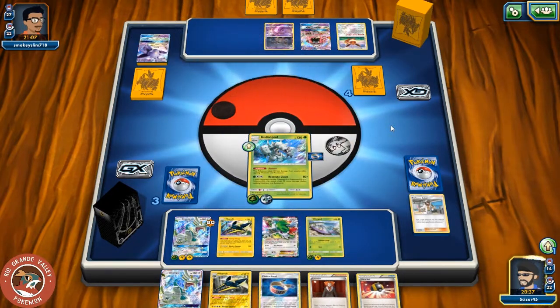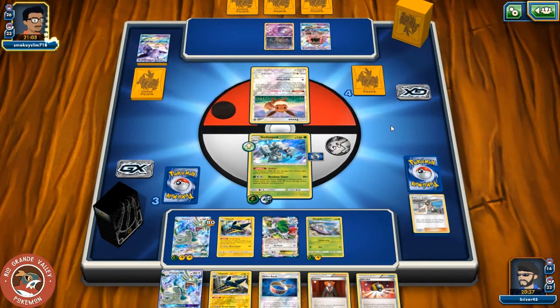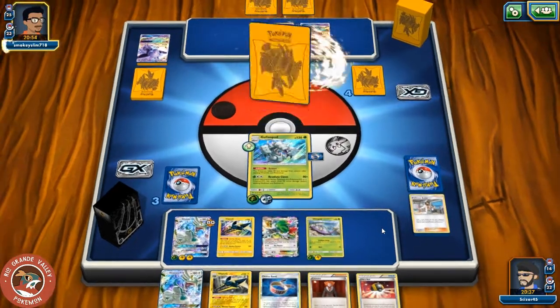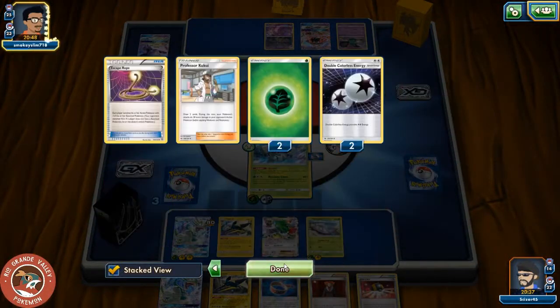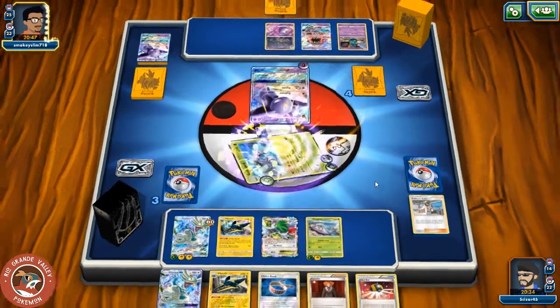More than likely, a Garbodor will be able to knock me out this turn though. I played a bunch of items last turn. So we'll see an energy attachment onto Eevee. We'll see a second Espeon GX. And that's okay. We'll probably just see a Side Beam to confuse me. Yeah, so we'll see a Side Beam.